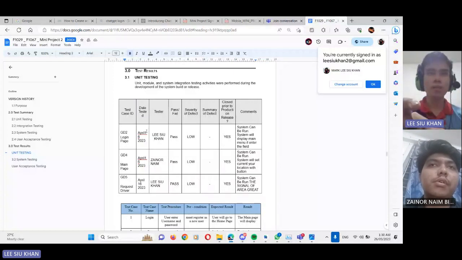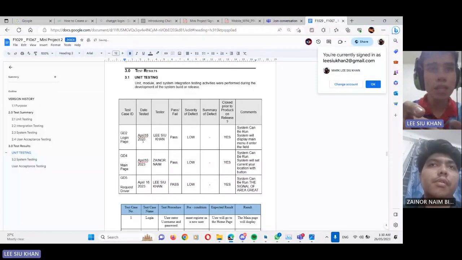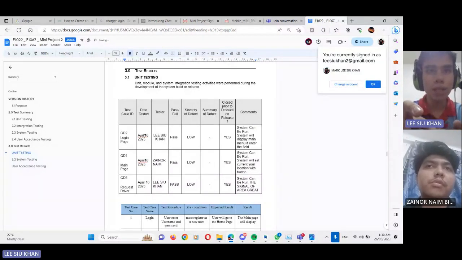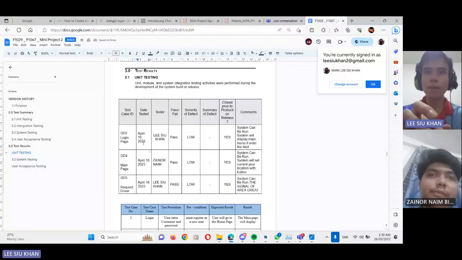For example, we tested on 16 April. For login, it was tested on 16 April, tested by me, and it's a pass with a low severity of defects, and the system can run as usual.